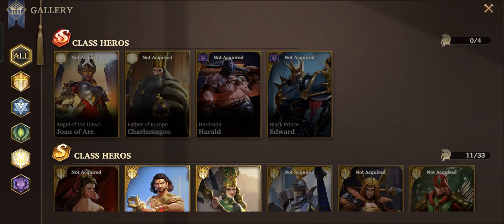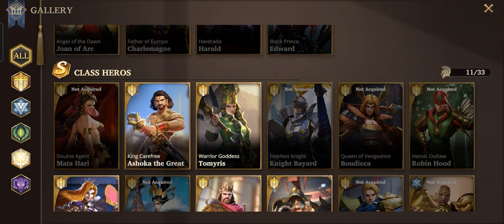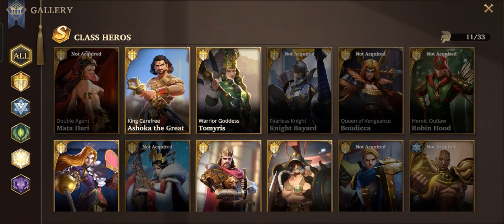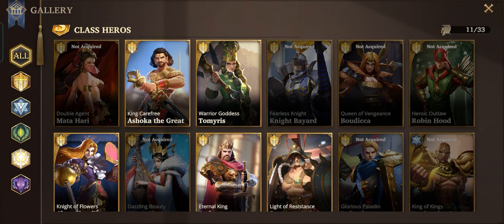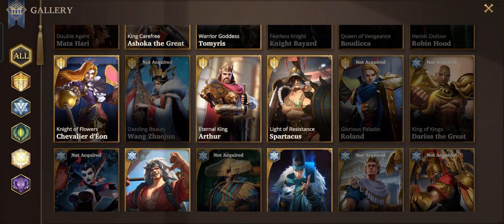Okay, so here I'll show you the heroes which are good or perfect for an account to not re-roll. So for all of those summons you're doing in the first 6 or 7 days, if you got Tomiris, then you don't need to re-roll. Then the heroes like Darius, which is a great tank. If you got this guy, don't re-roll your account.